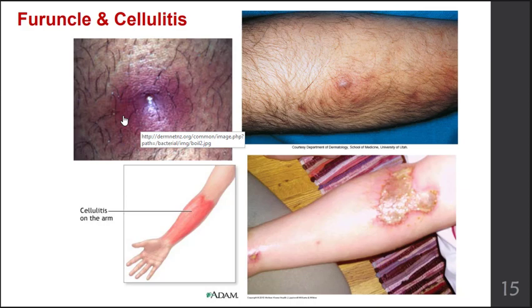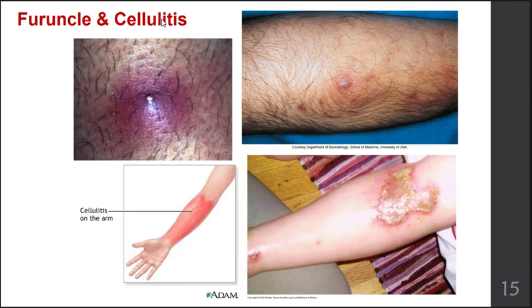Sometimes these furuncles need to be drained, which you could probably imagine looking at this image. And if they're not drained, if they're not treated with antibiotics, then they could progress. And if they do progress, that's where we could end up with cellulitis, which is not really inflammation of cells as you might think based on the term, but it's inflammation and infection of the dermis and the subcutaneous tissue beneath that. So remember, the top layer of skin is the epidermis, beneath that we have the dermis, and then we have the subcutaneous or hypodermal tissue.